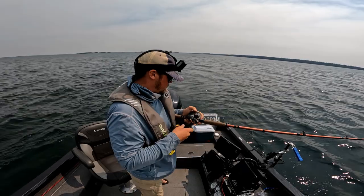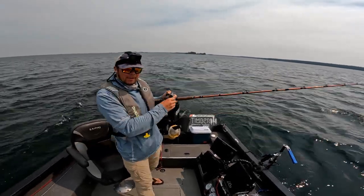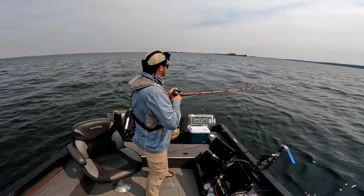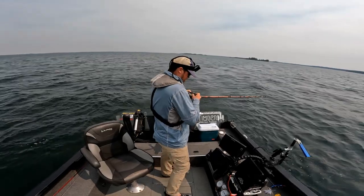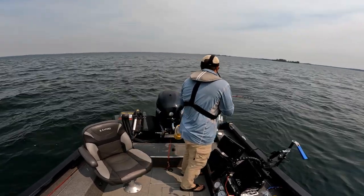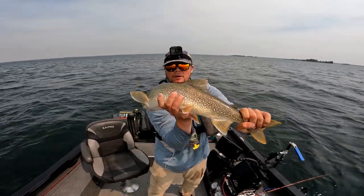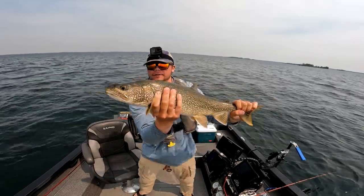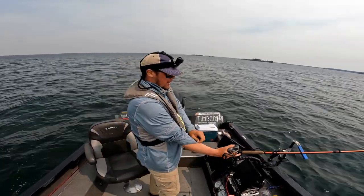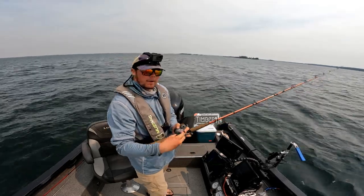That one smoked it! Not a big fish but it's a fish and it's on the underwater camera. Not a big one but it's a lake trout - let's go! What I did to get that one to bite: I could see it on the screen - it was above me so I started reeling in to get up above it as well. It seemed like it definitely wanted speed and liked that faster pull.